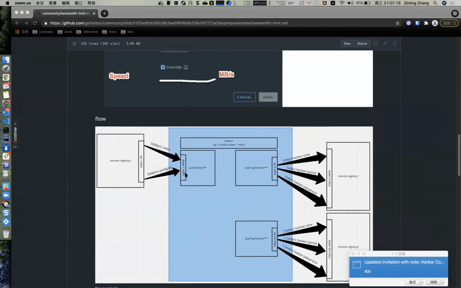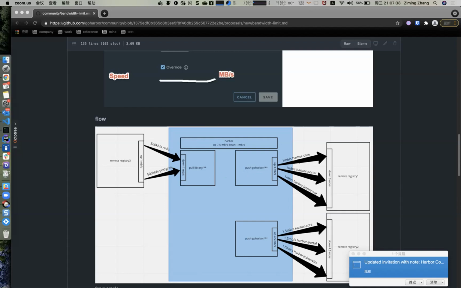So in total, it will use 2 megabytes per second, and he can also create another replication job with 1 megabyte per second.